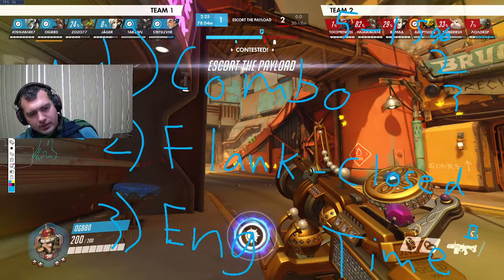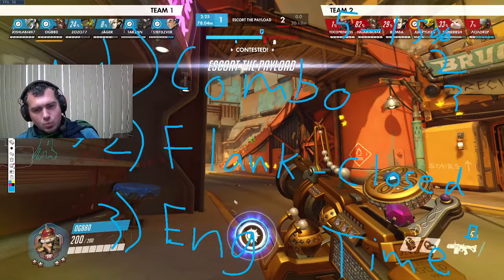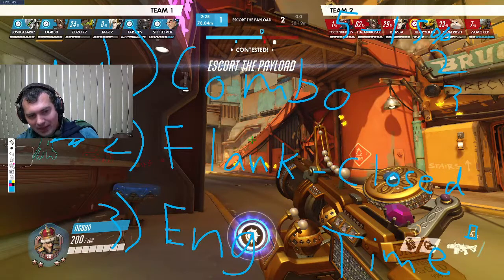Then you move on and start working on the second thing, which is making sure you're playing from these flank places when available, in these closed spaces, and you go, hey, I'm going to control these, I'm going to operate from these. Those are going to help you out. Those are good when they're available.